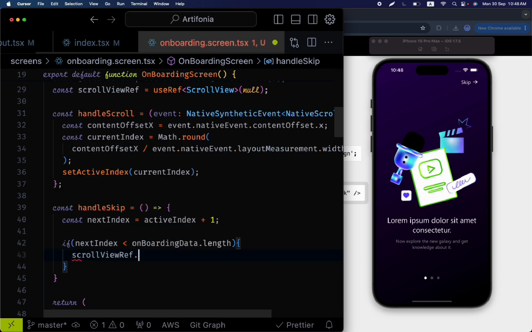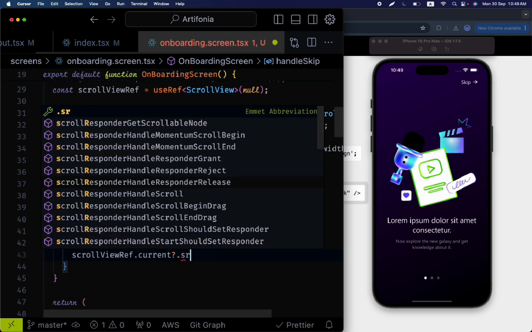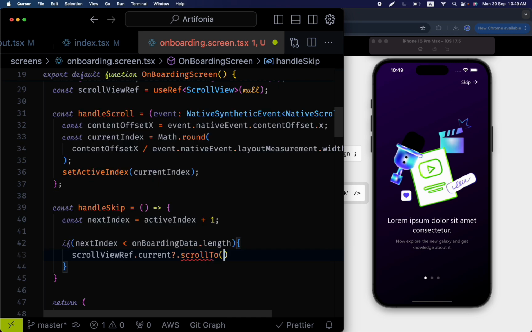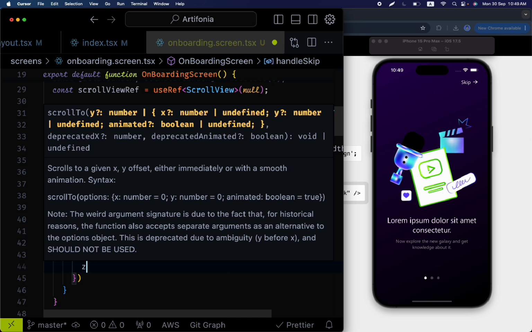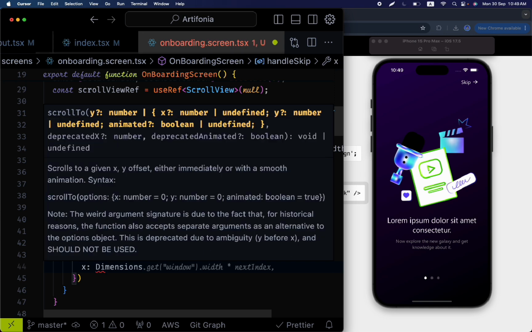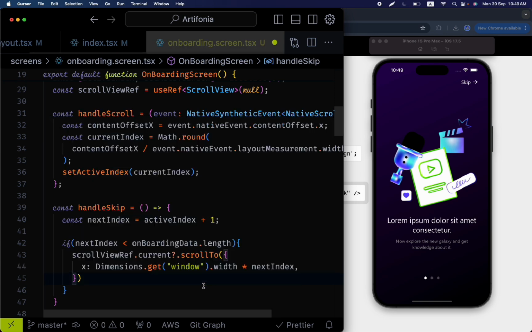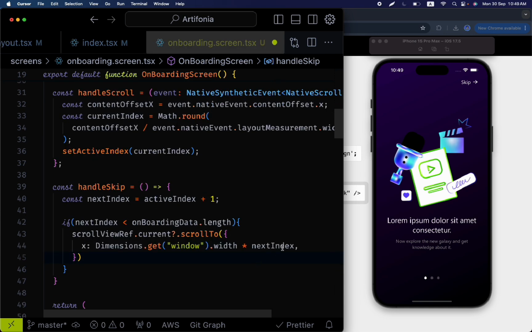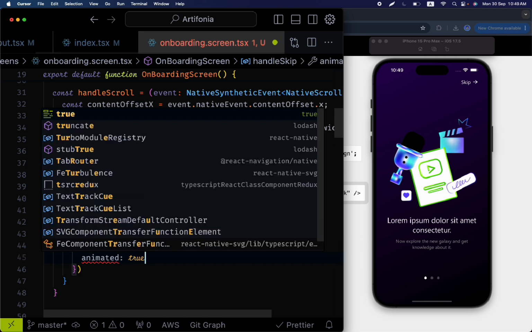scrollViewRef dot current, then scrollTo, and here the x dimension, so Dimensions dot get window, then nextIndex, and make it animated, so then this will look good.